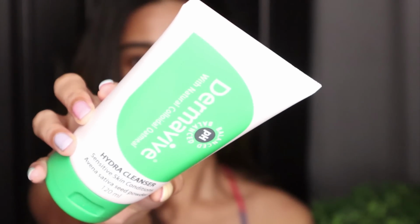Okay, now let's get started. I just washed my face with this Dermavive cleanser. I love this cleanser. You must have seen me talking about this cleanser a lot in my videos. That's because you guys really want to know what cleanser, what moisturizer I use, and I think it is very important to let you guys know how I prep my skin before I start my makeup. This is for sensitive skin and I have sensitive skin, so I basically love this one and I've been using this for a very long time and it works great for my skin.